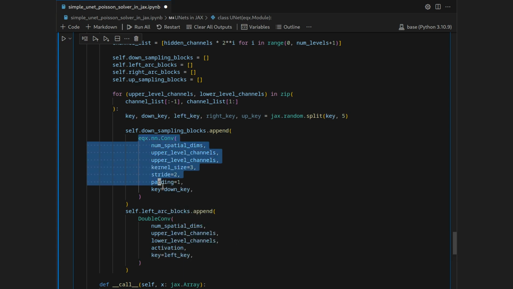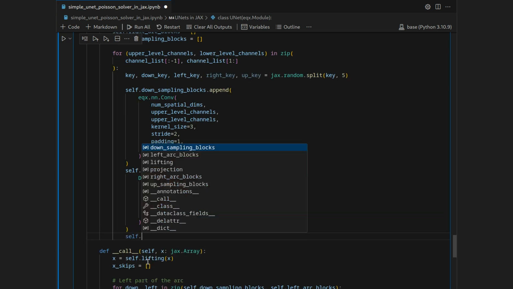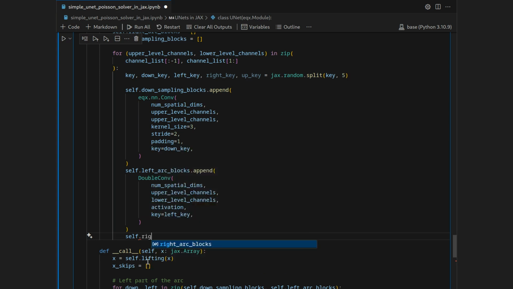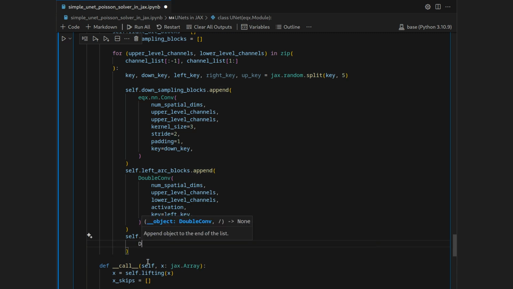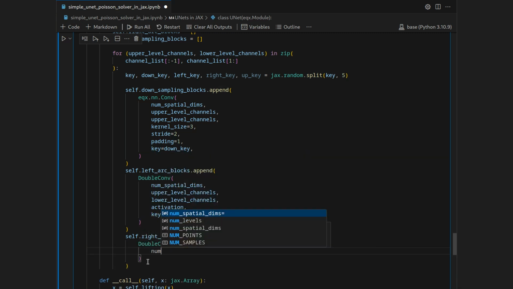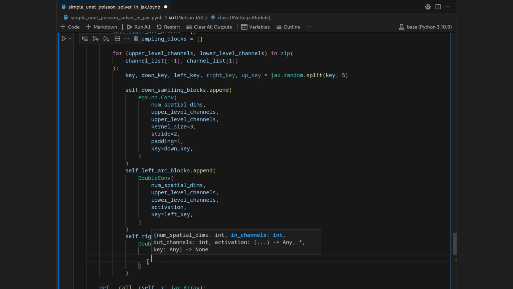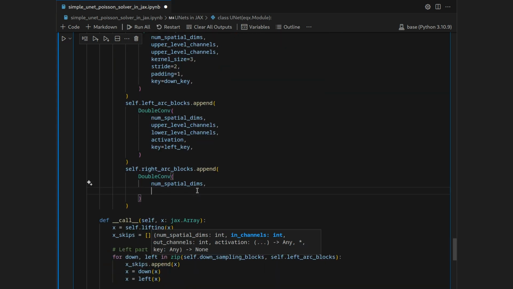So the downsampling is just a linear convolution. There is no activation here, but the double conv is activated. Then let's go to the right half of the UNet. So first we will do the right arc blocks and then append to it another double convolution with the number of spatial dimensions being set. But now what is the in channels?